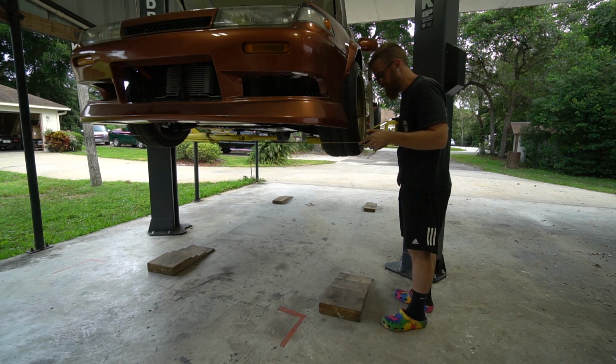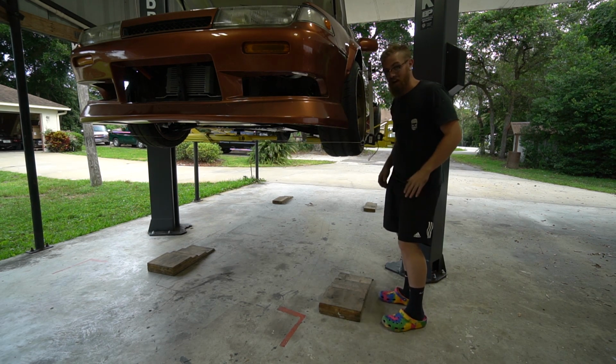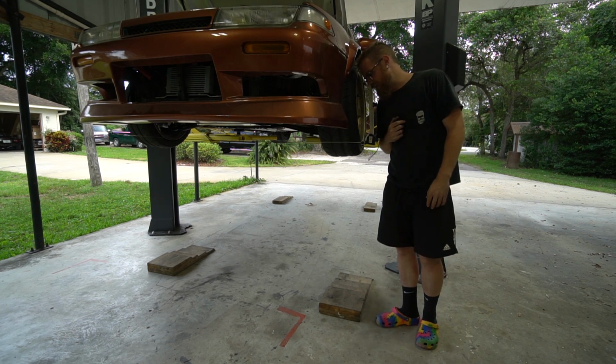Oh, well, yeah, that would explain why it's so wonky. I mean, we've got to set it on the ground to really check it, but right now we have 1 inch of toe-in.